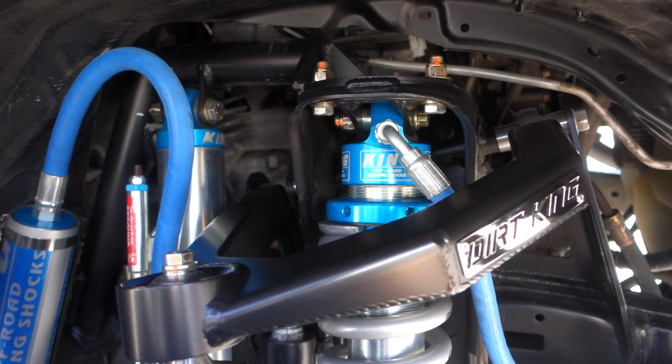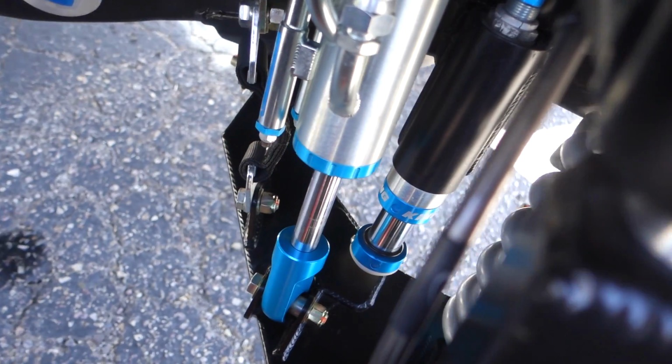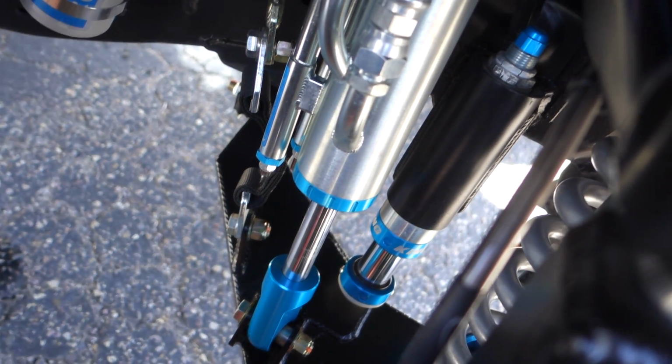How much travel's in this thing in the front? 15 inches in the front. 15, okay. And it's got the bump stop in the middle as well, striking off the lower arm.